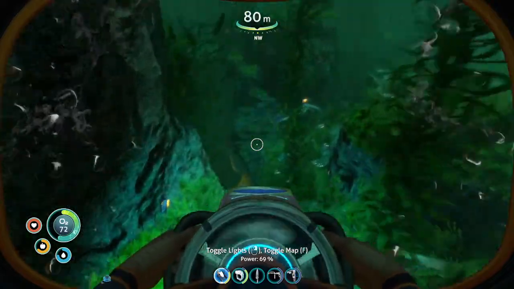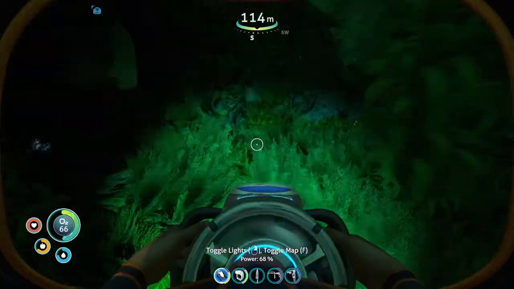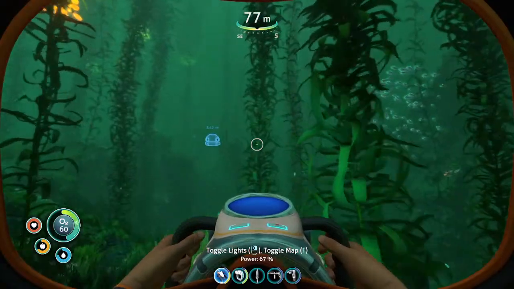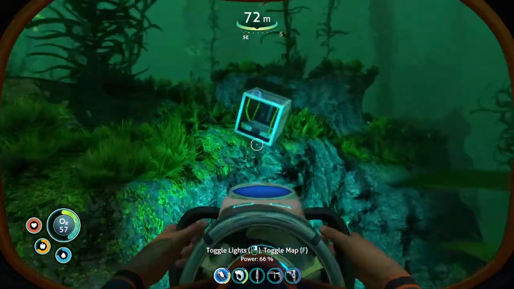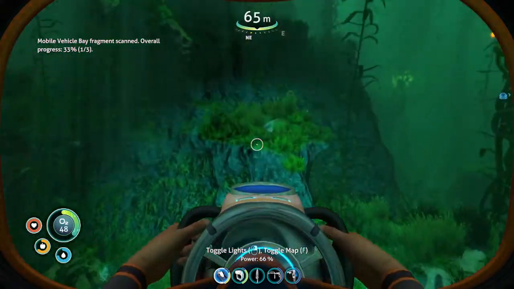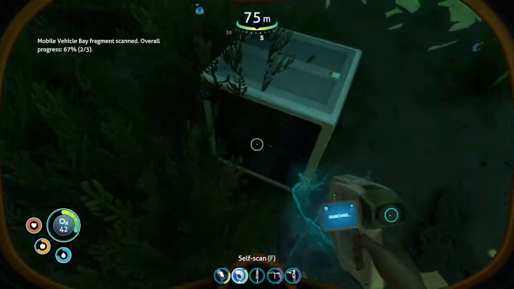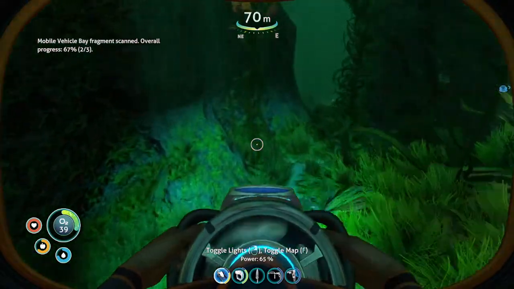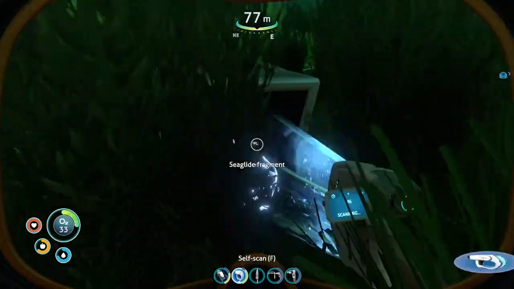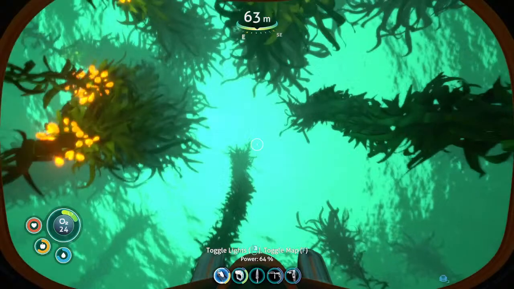Alright. Let's see if we can find that mobile vehicle bay fragment. Ooh. There's part of it. One. Alright, we need 2 more mobile vehicle bay fragments. Then we can start gathering up the resources we need. 1 more. See? I knew that this was the right spot. Ooh. Are you what I'm looking for? Sea Glide fragment. No. Unfortunate.